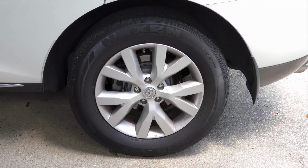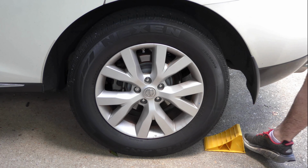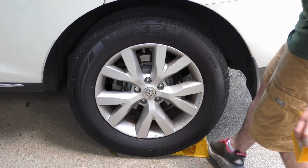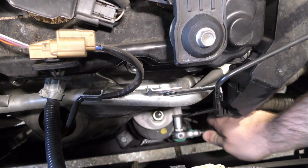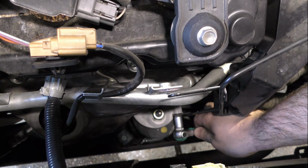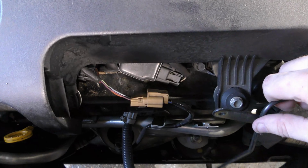Alright, now that we have full access to that front mount, we need to chock the wheels. There's only one vacuum line that attaches to the mount. It has a solid metal line with three bolts holding it on, so just undo those and then move that mount out of the way. We'll have to hook that back up first later.